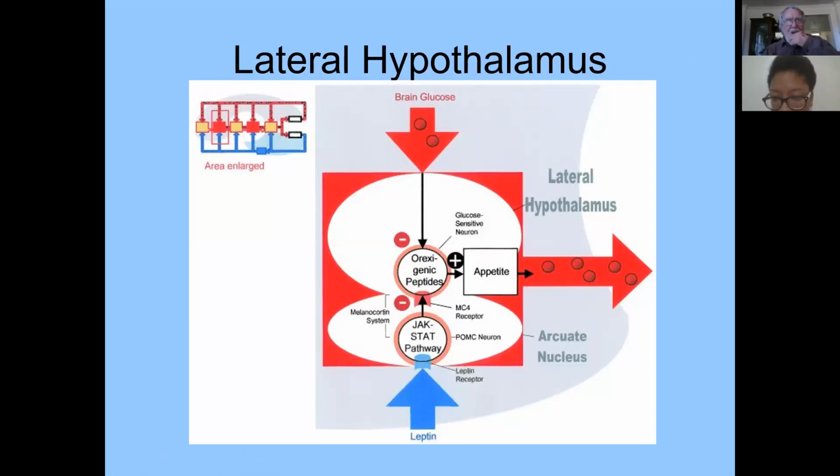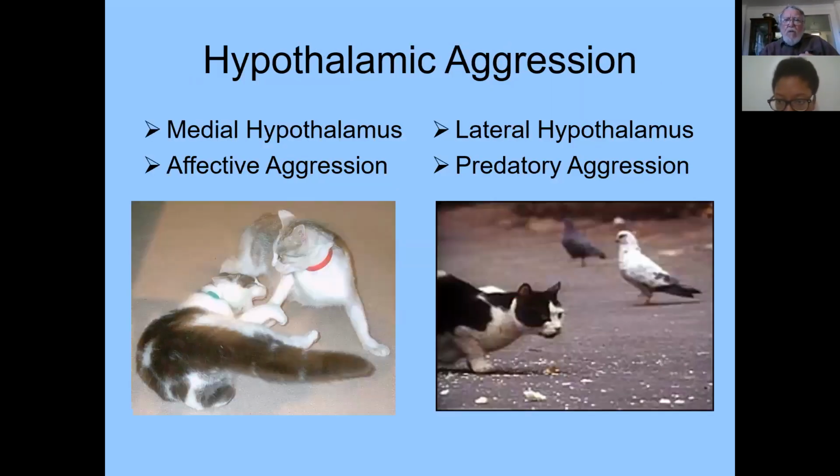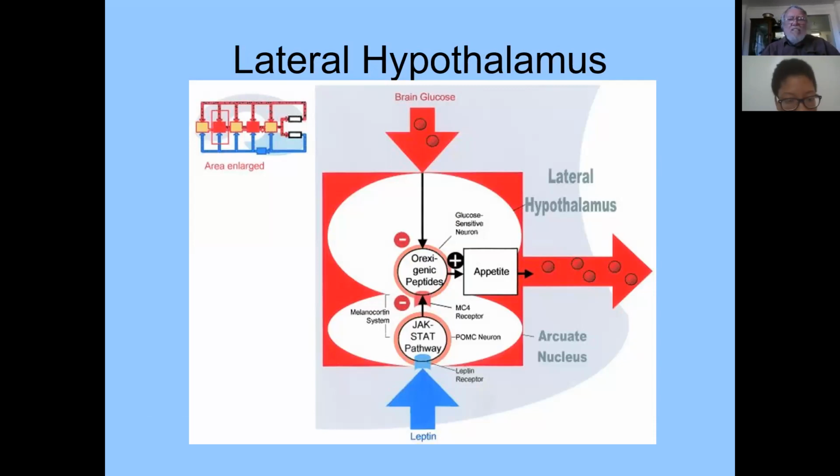The lateral hypothalamus, whereas the ventromedial hypothalamus is clearly seen, the lateral hypothalamus is a sort of vague, large area. And it's very interesting because we basically go back into the early 1950s and all the way back into around World War II, when we looked at the interactions between the lateral hypothalamus and the ventromedial hypothalamus. And where did these studies begin? A lot of these studies began up at Yale University in a department of neurology.